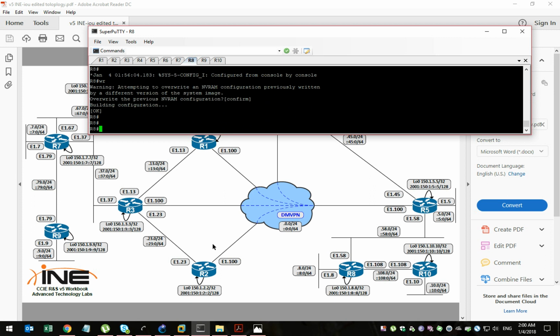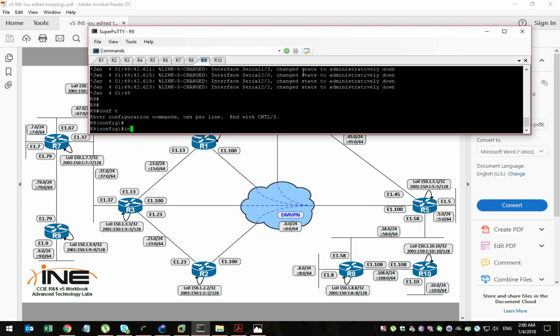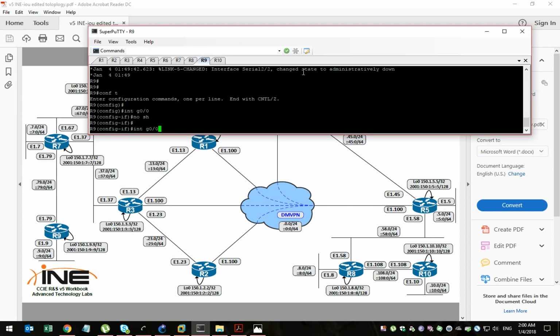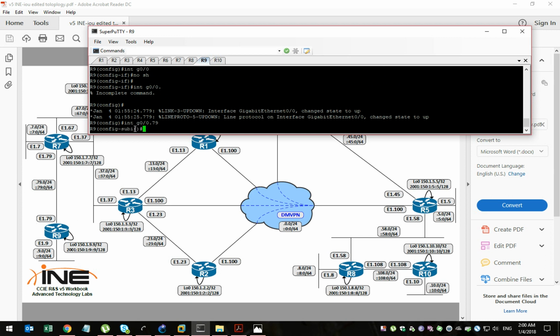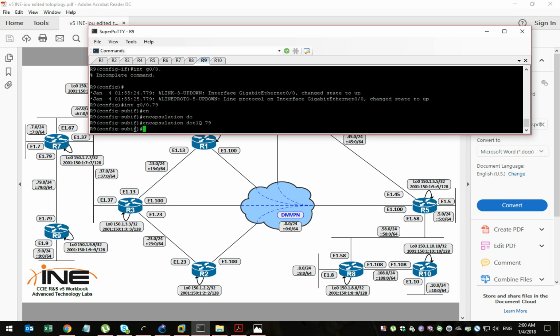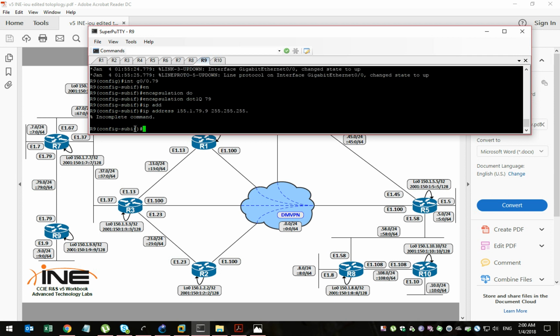Okay, and the last thing we have router 9, conf t interface giga 0/0, no shutdown, interface giga 0/0 dot, what's the first clockwise, it's 79, encapsulation dot 1q 79 with IP address 155.1.79.9, class C subnet mask.